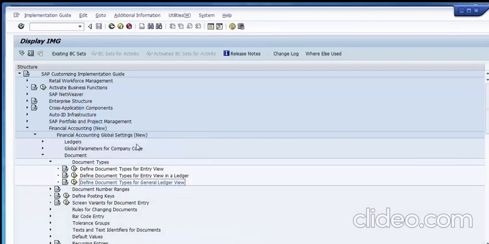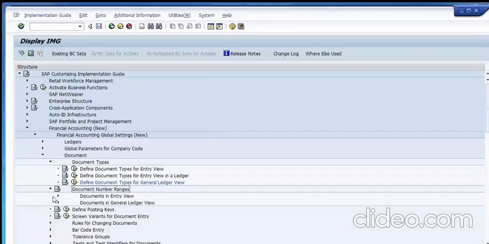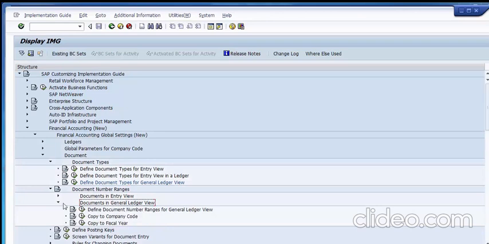Then you can go to document number ranges, expand, and you will find the second option, documents in general ledger view, expand. In this we need to go to the first step, that is define document number ranges for general ledger view.